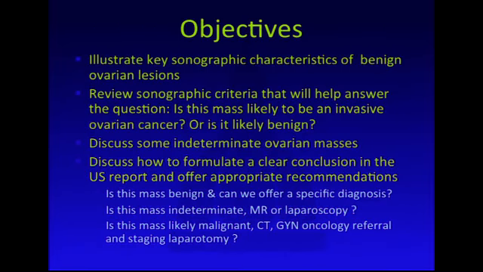The objective of this talk then is to illustrate key sonographic characteristics of benign ovarian lesions, review the sonographic criteria that will help answer the question, is this mass likely to be an invasive ovarian cancer or is it likely benign, and discuss some indeterminate ovarian masses on ultrasound and how we need to follow up for management. We'll end up discussing how to formulate a clear conclusion in the ultrasound report and offer appropriate recommendations.